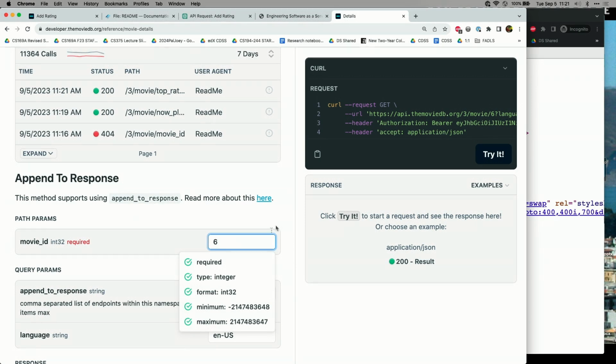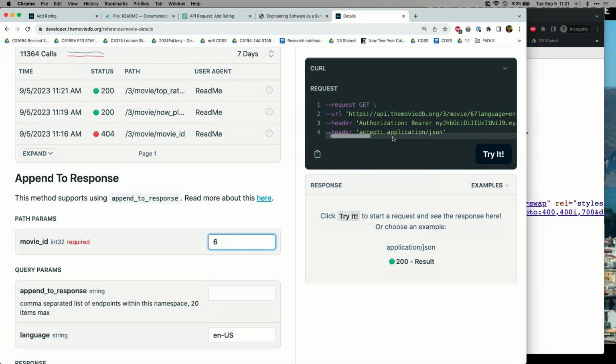And you can see that once I type a number in here, look, what used to be movie ID in here, let's get rid of the number so you can see the difference. Okay, movie/movie ID, and as soon as I type a number, movie ID gets replaced with that actual value. So as I type the different parameters that I want to try in my API call, it's modifying the curl command line that I have to type.